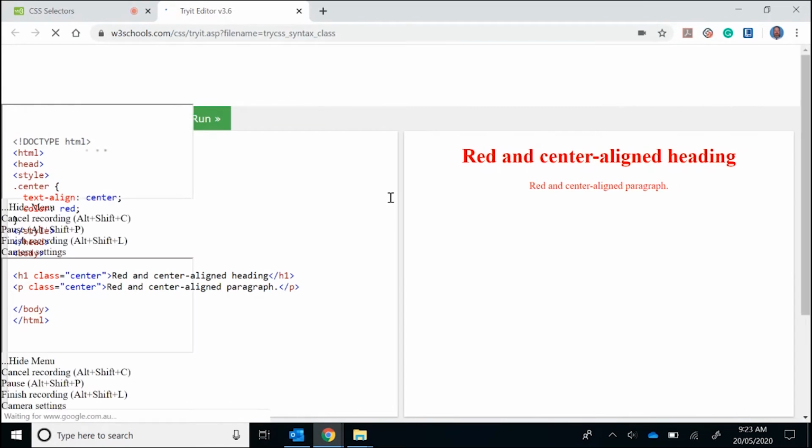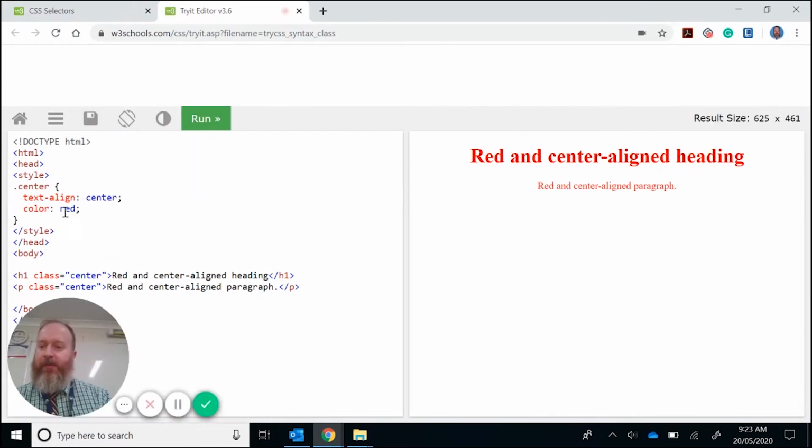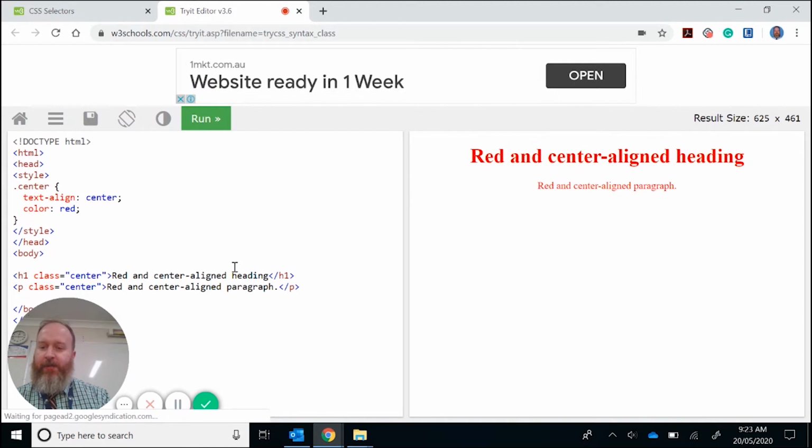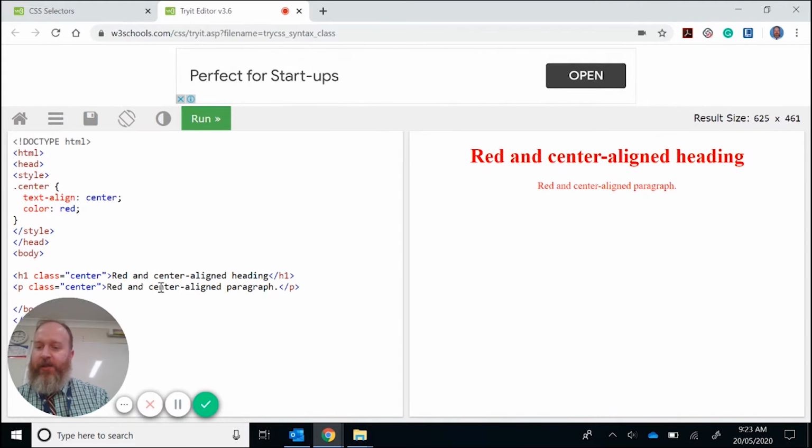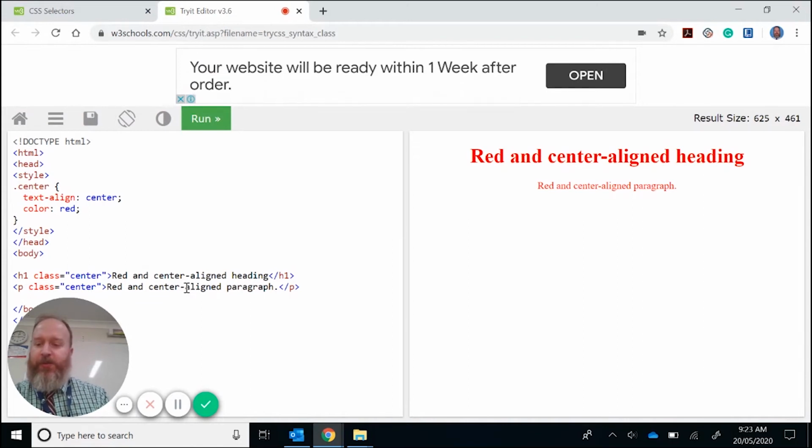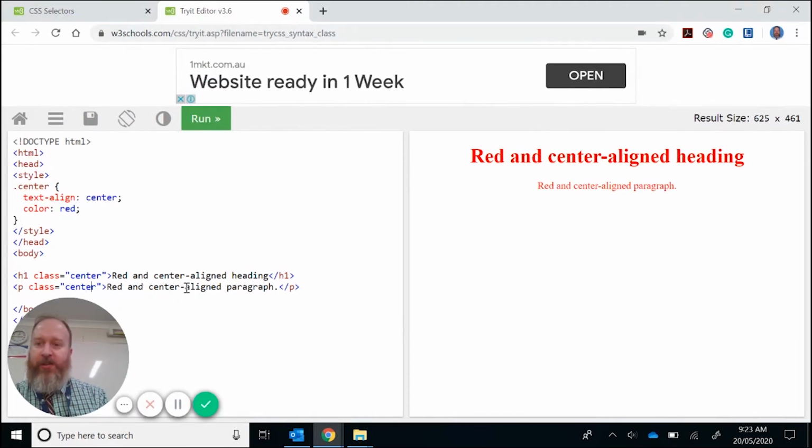So if you want to look at how it looks, you can see in here we have the dot center, and if we go down, instead of using ID, we have a class called center, and the same thing here. So the class here is really good. I would use this when you're looking at CSS across multiple HTML files, where the ID is really good when you have one particular HTML file. And we'll look at this in more detail when we start doing more advanced CSS.